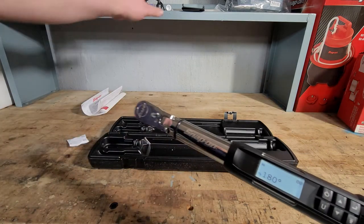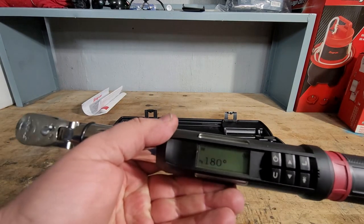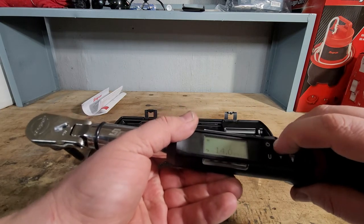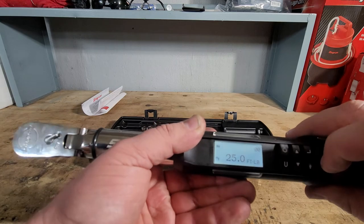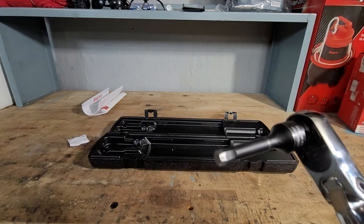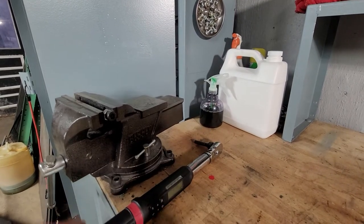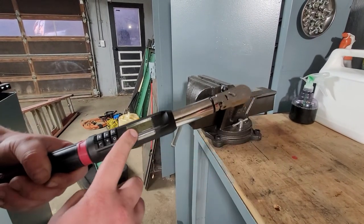So now we're going to do a little testing on the lights and everything. The LED screen will come up when you are on. We'll bump it up to 25 foot-pounds. And we've got an 8mm on here. So what we're going to do is come over here. Let's see if we can get it figured out. So I've got it put on 25 foot-pounds.